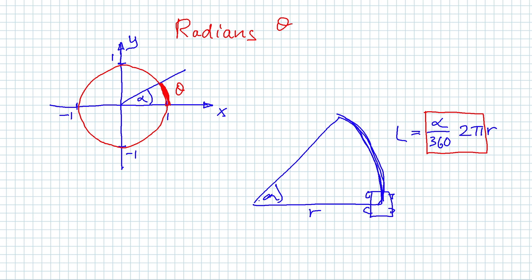So the formula here then simply becomes L equals theta times r, which is a whole lot simpler. So theta is the angle in radians, which is the length of the arc on a unit circle. Radians are unitless numbers, and they run from 0 to pi over 2 to pi to 3 pi over 2 all the way to 2 pi for the whole circle.